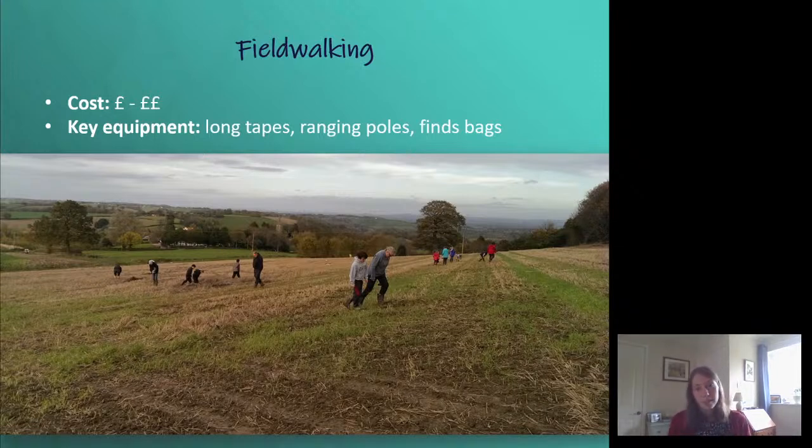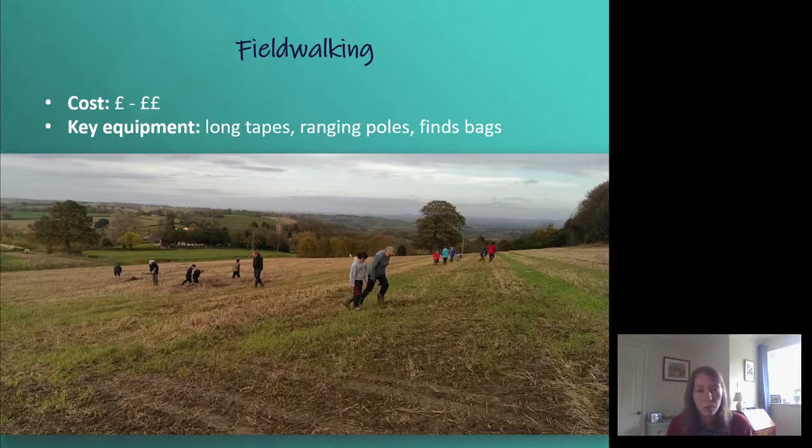So on to fieldwalking. This can be really useful for identifying sites or activities that leave behind lots of artefacts. It involves setting out a grid across a ploughed field and carefully checking each grid square that you've set out for surface finds. By collecting all the finds up by each grid square, you're able to pinpoint which parts of the field they came from. And then when you plot these on a plan, you can start to see any patterns or pinpoint if there are clusters of finds in certain areas.